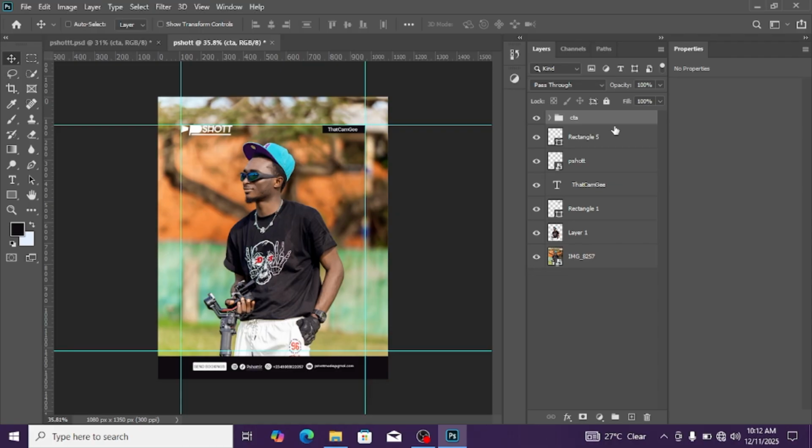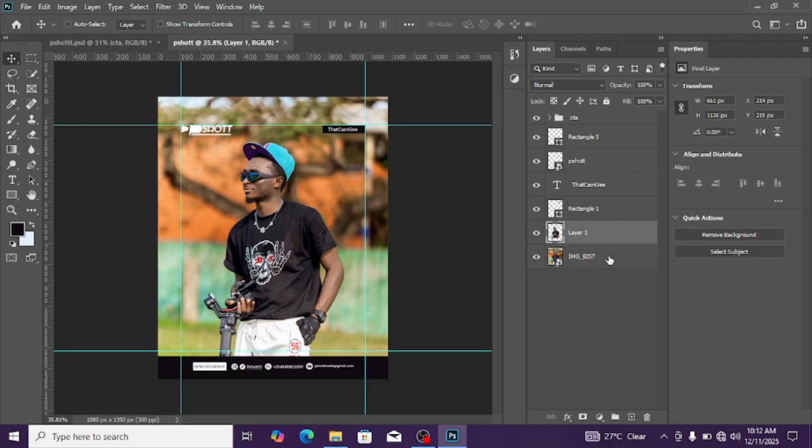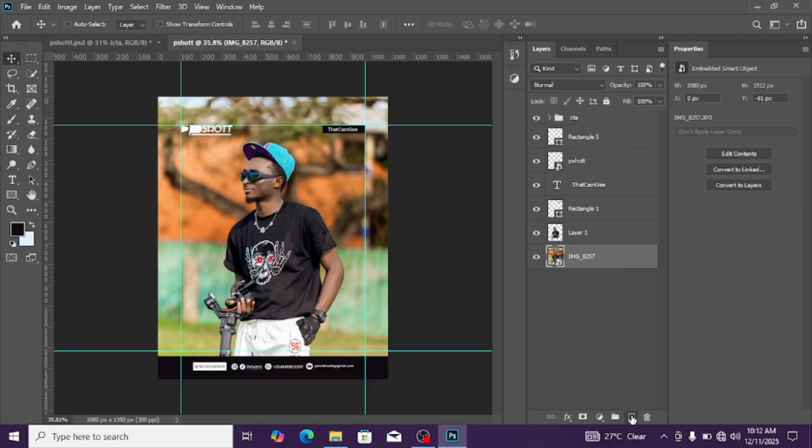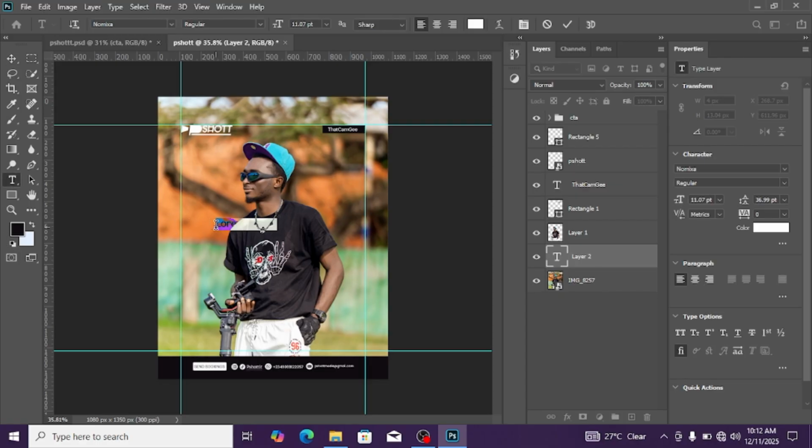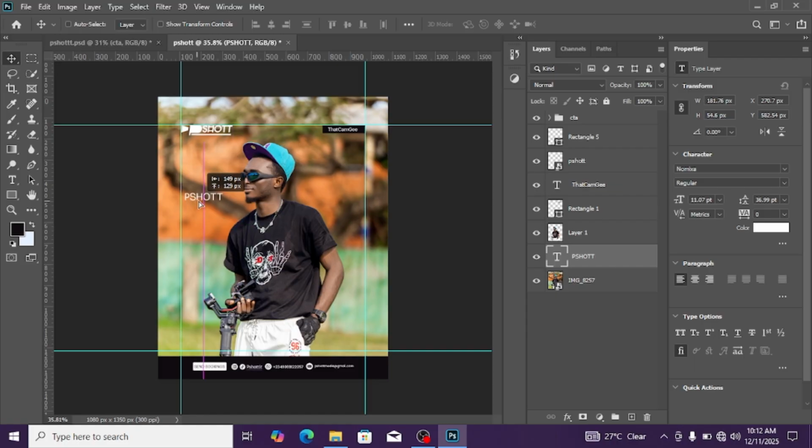So the next thing is to go back and click on new layer, text, and P. Let me give it all caps. Short. This guy is a cinematographer. He is very good.